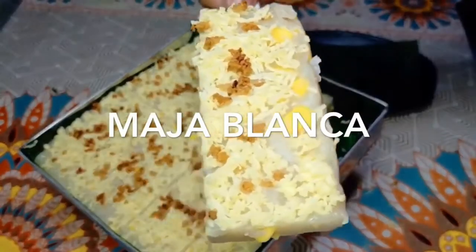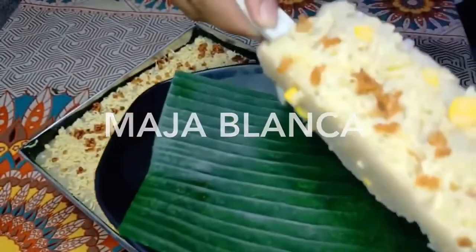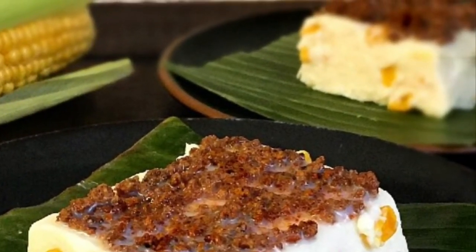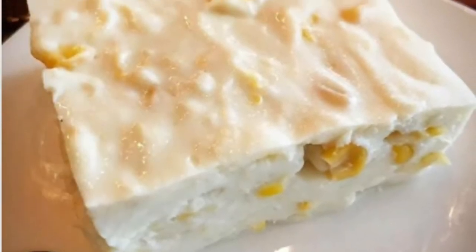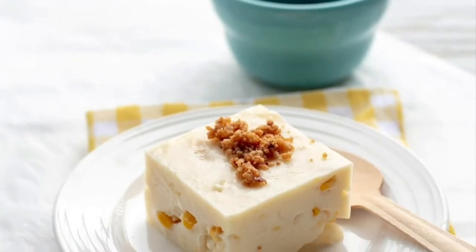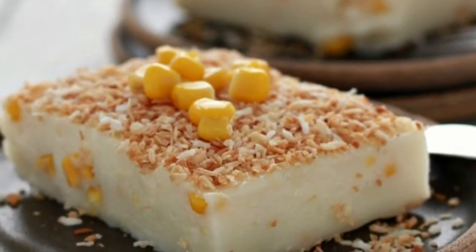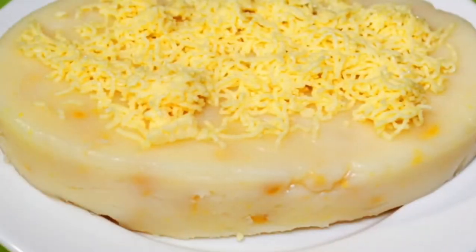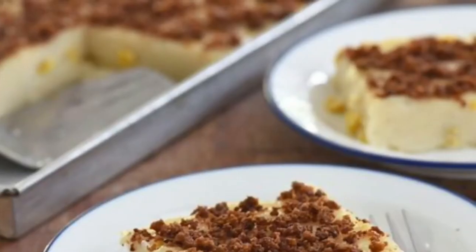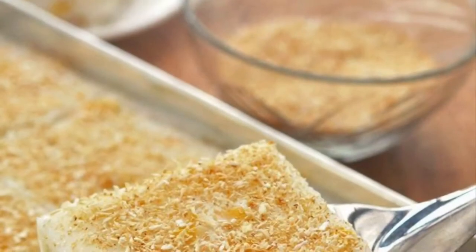Third on our list: Maja Blanca, a Filipino dessert made primarily from coconut milk, also known as coconut pudding. It has the consistency of thick gelatine, a delicate flavor, and is creamy white in color. A coconut milk and cornstarch mixture is heated to boiling over a low flame while stirring; corn kernels, milk, and sugar are also often added. Once the mixture thickens, it is poured into serving dishes greased with coconut oil and allowed to cool. Once firm, latik — brown coconut cream curds — are sprinkled as toppings. It is also often refrigerated and served cold to improve the texture.